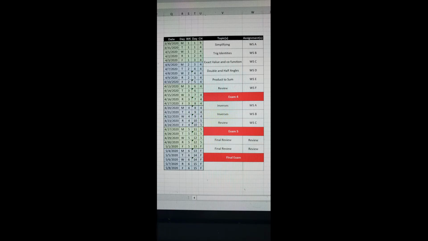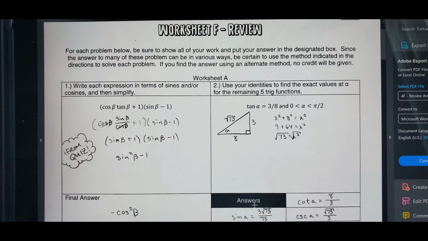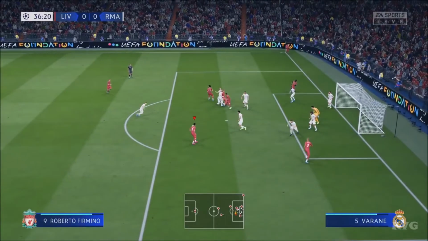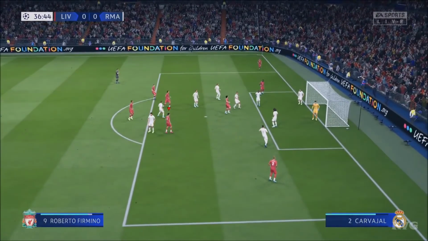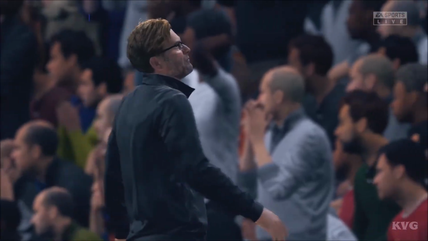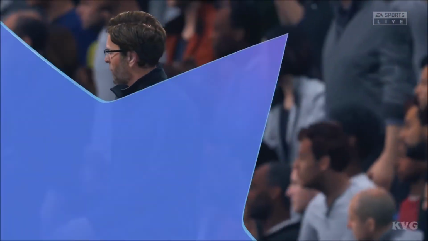Now, looking at the schedule for the rest of the year, this is what I have. I'm creating this video right now on the 8th, so it's Wednesday, so I'm a day ahead really, but this will be posted today. Next week, well, the review is already up. I don't know if I need to make a video for the review or not because I worked out all the problems already. They're pretty straightforward.